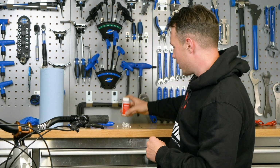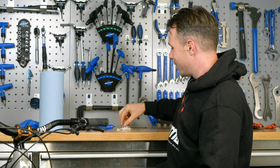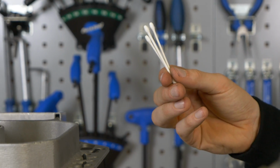That's number one. Number two, Mr. Cable Tie. I have a plan for this, don't worry, you'll understand in a bit. Number three is another weird one, cotton buds. These are so good for cleaning small areas, and I've got big sausage fingers, there's no way I'd be able to clean pistons without these bad boys.